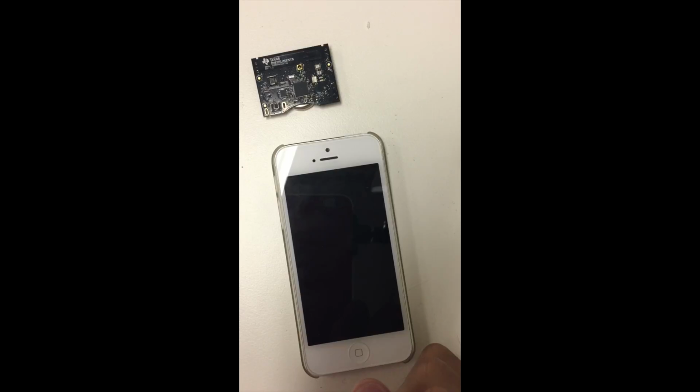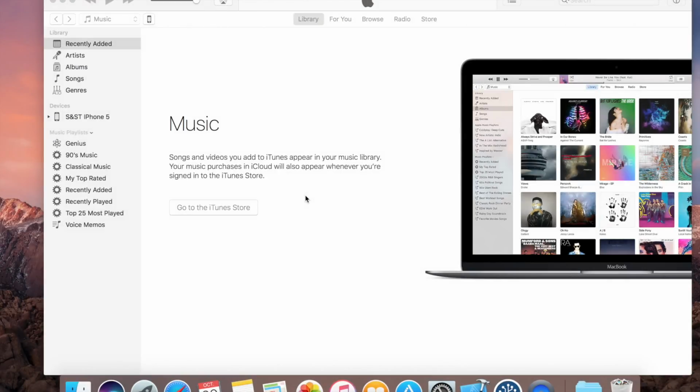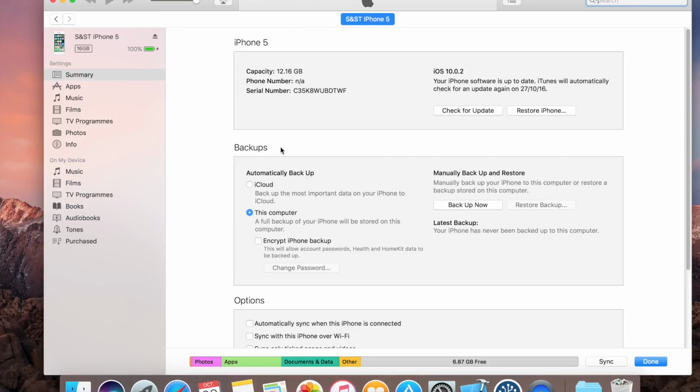So now we will wait for the iPhone to produce the log in 10 minutes. Now we will try to import logs from the iPhone. So we open iTunes, click this iPhone, and click sync. And we can see the progress here. When it says copying diagnosis information, it is copying the logs.